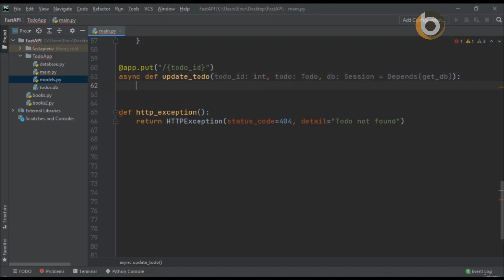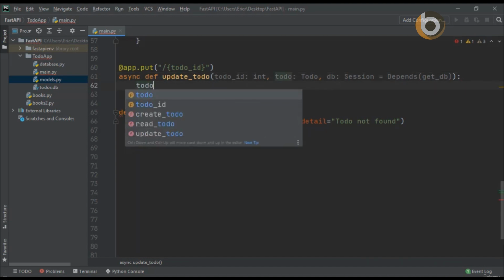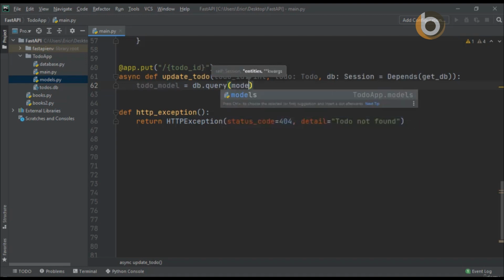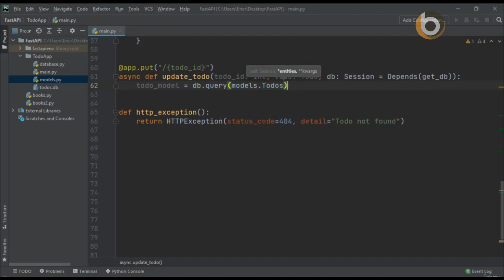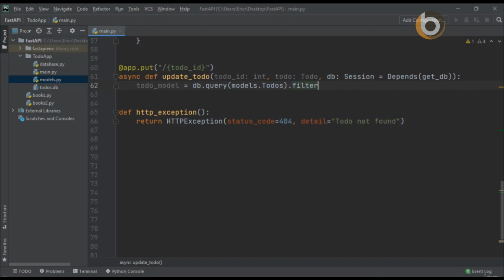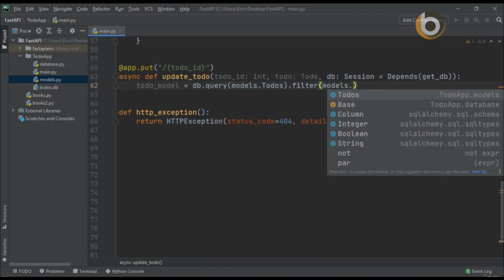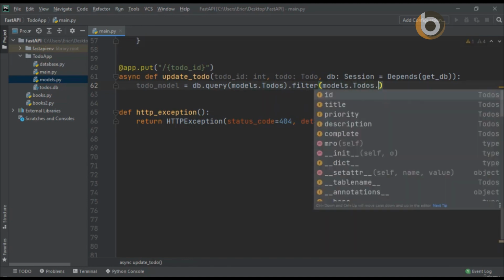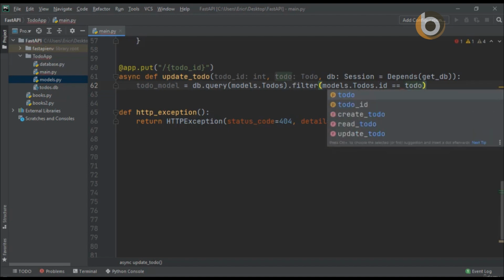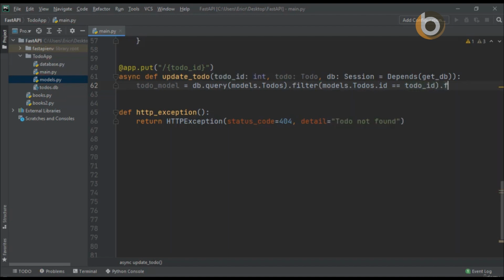Now the first thing we need to do is create a new variable called to-do-model, which is equal to db.query models.todos. And then we need to say filter by models.todos.id is equal to to-do ID, and then return the first record found.